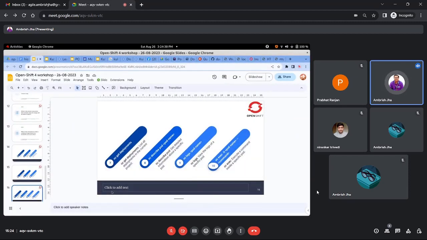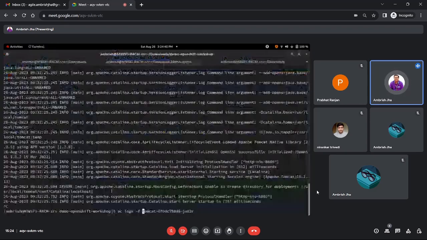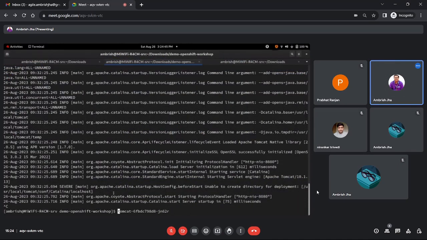After the oc logs command, we can go inside the container using the exec command. Again, this is the same as we have worked with podman exec. We have executed podman exec -it and then the podman container name and then sh, something like this.